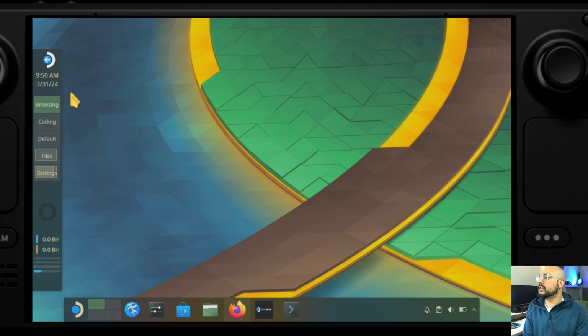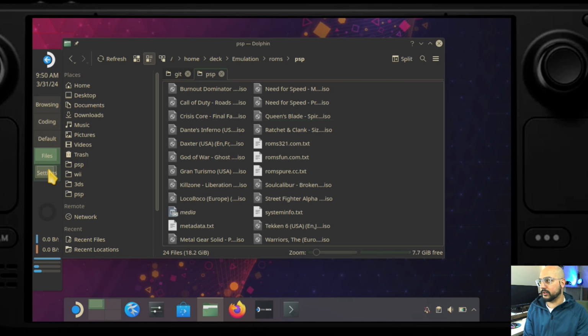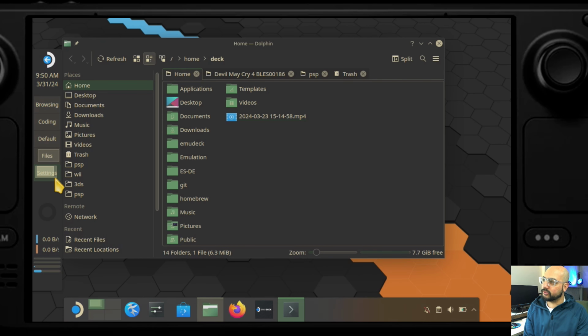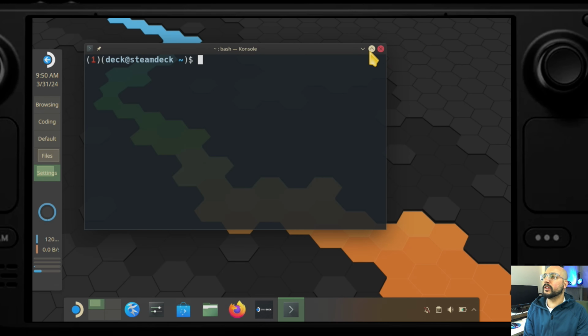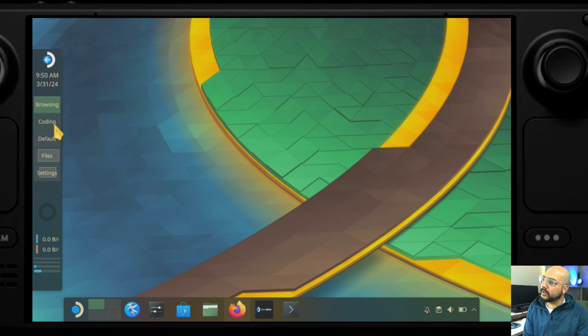All right, and then next is the activities. So I actually didn't use activities before when I used Linux, but I think for Steam Deck in particular, it's very handy to have activities. Why? Because it's a small screen, and if you move around windows, it's difficult.